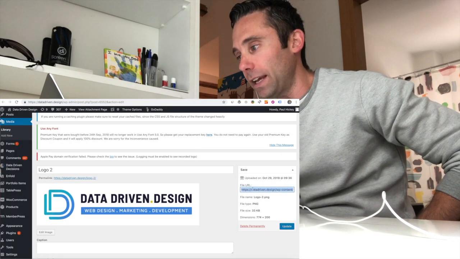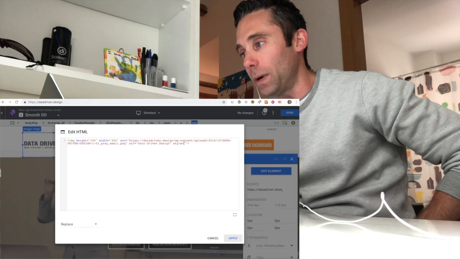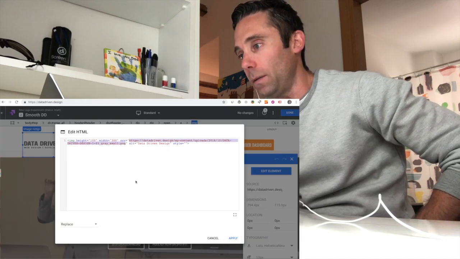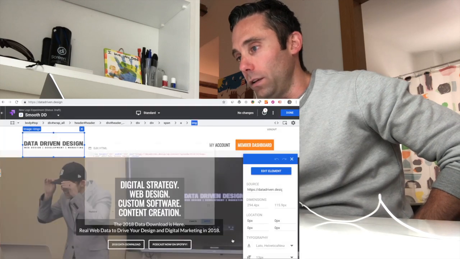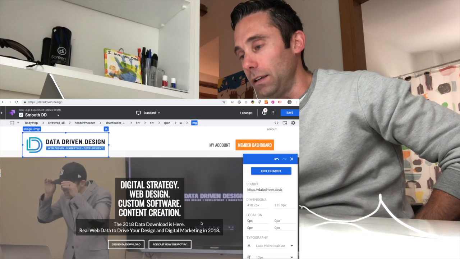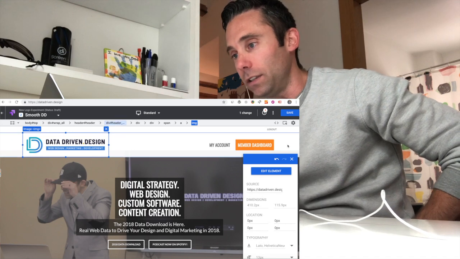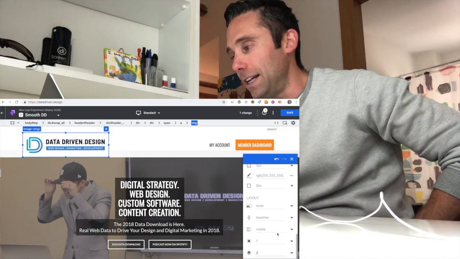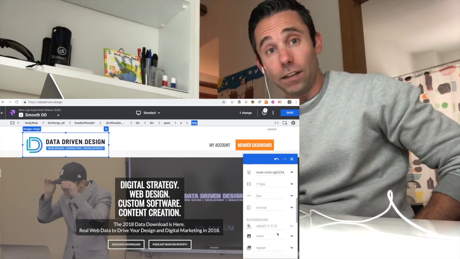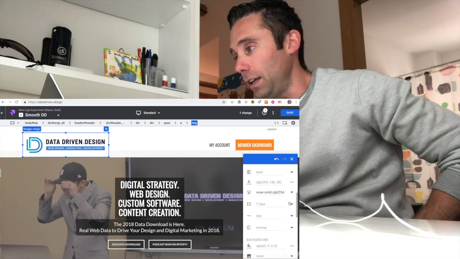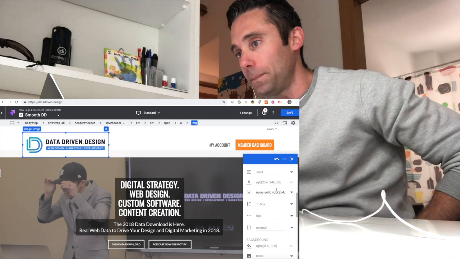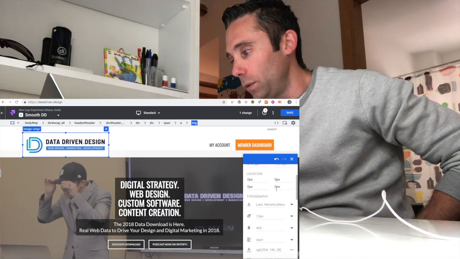And so the second one here, as you can see, we're going to repeat the process. Edit HTML, replace the image URL, and then you will see that the next logo loads in. So there's the Smooth DD logo, and we're going to save it and click Done. So it's a two-step process. Again, for those of you listening, click the blue Save button and then the blue Done button.